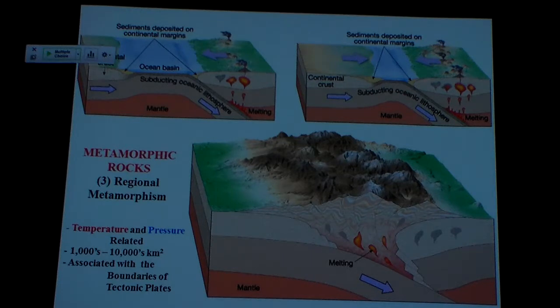And eventually, as we continue to do that, we end up subducting all of the ocean crust, and now we have continent-continent collision. So we've got two granitic blocks with collision, and neither of these guys want to subduct. Before, the oceanic plate would subduct. It was the densest, being basalt. But now we've got two granitic plates trying to fight it out, and both of them are light continental plates, neither of them wanting to subduct. So we see what's happening here at the subduction zone changing.